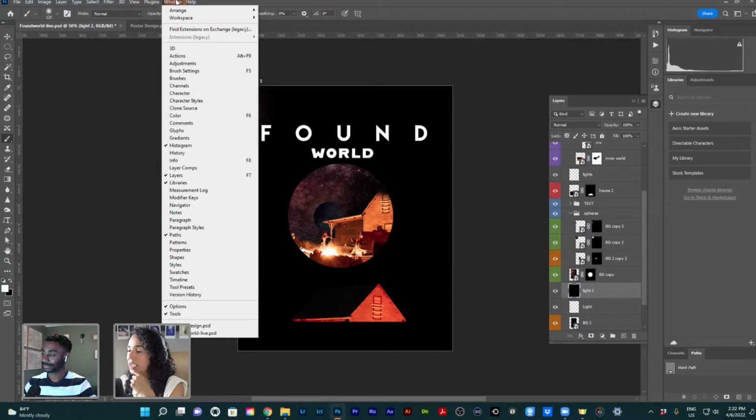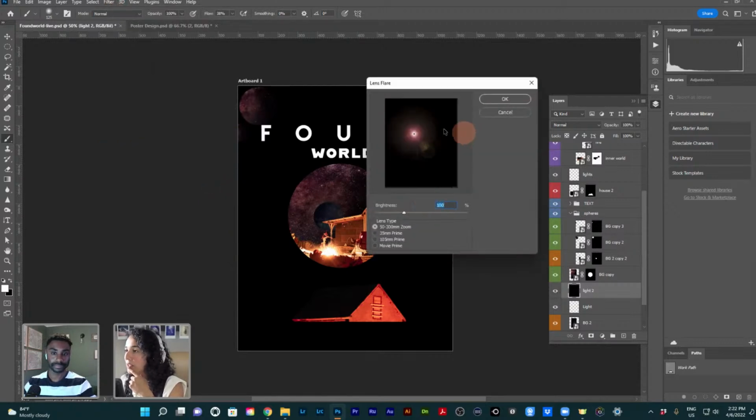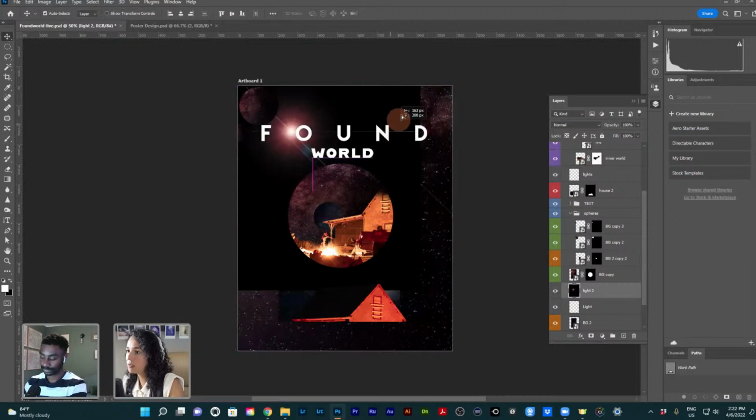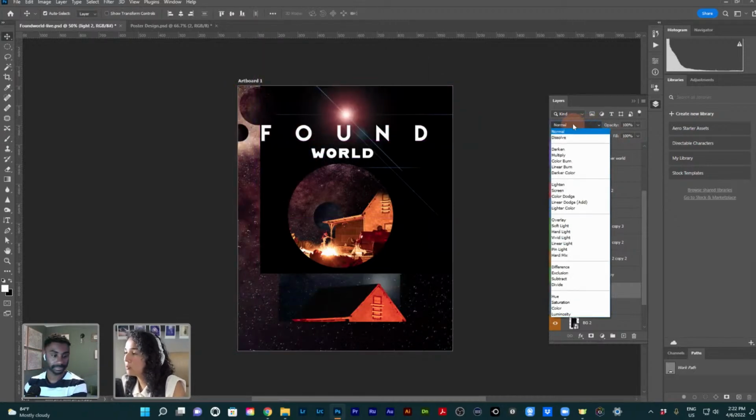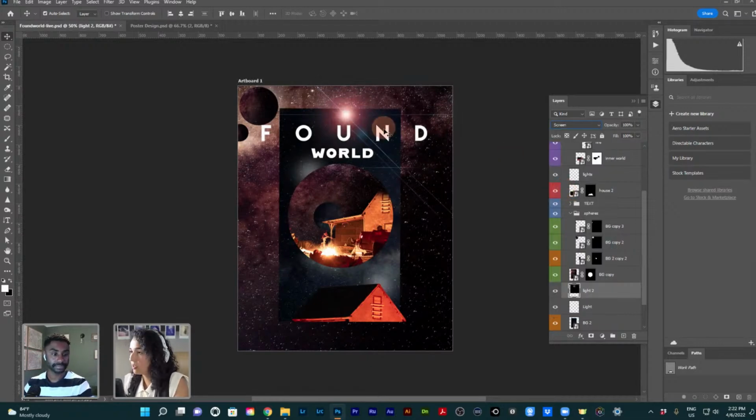I'm gonna add here a black background, and I'm going to go into filter, render, lens flare. And then we have options to include different types of lens flares, so that we can use it sort of as an artificial light, maybe something that would exist in space. We'll see. I just added it into a black layer because what we want is the black layer to blend. And like we did earlier, this second section is about the darker blending. So we're going to use maybe something like screen to be able to include that in there.